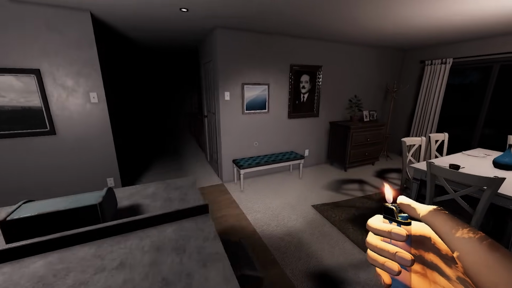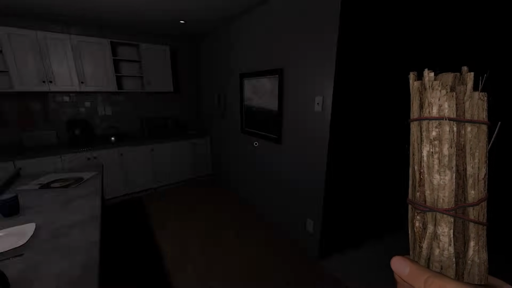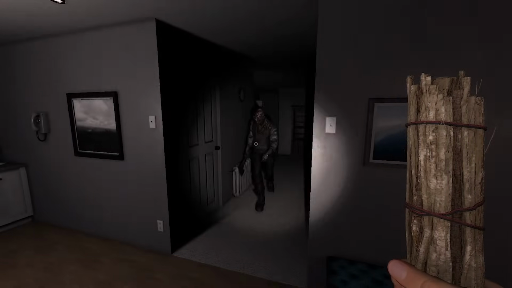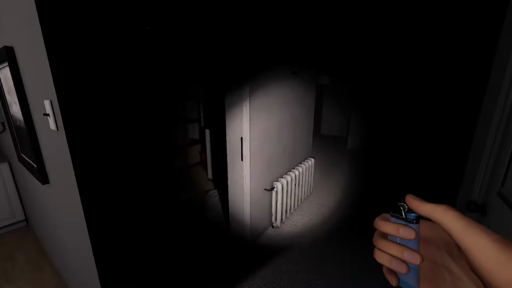Here we go. Okay, so this ghost is actually a myling. So you see here, we weren't able to hear its footsteps until my flashlight started flickering. And then I just let it get a little bit closer to make sure it wasn't a Raiju. If it was a Raiju, it would have gotten very fast from my flashlight.